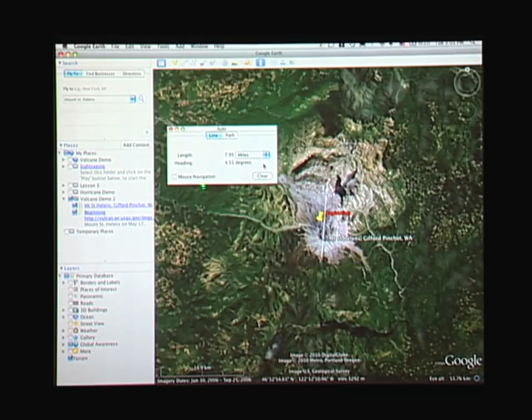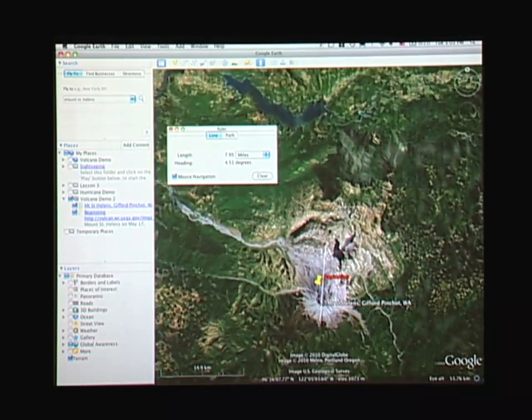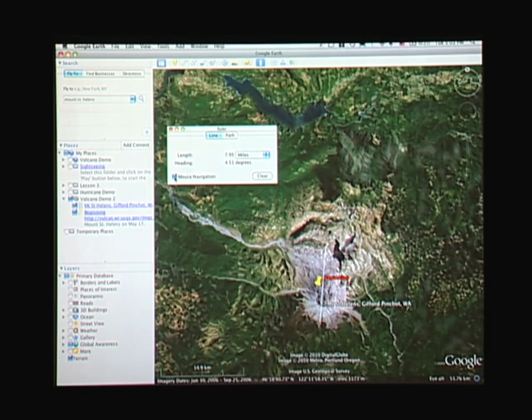Now, sometimes when you're measuring, you don't have enough screen real estate to finish your measurement. So what I might do is turn on my mouse navigation, and this allows me to move my screen a little bit, turn mouse navigation off again, and then I could go ahead and measure a bigger distance.